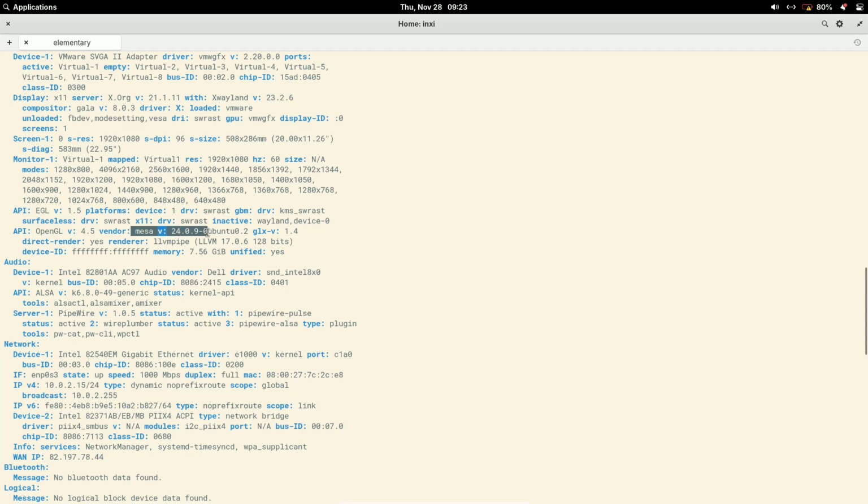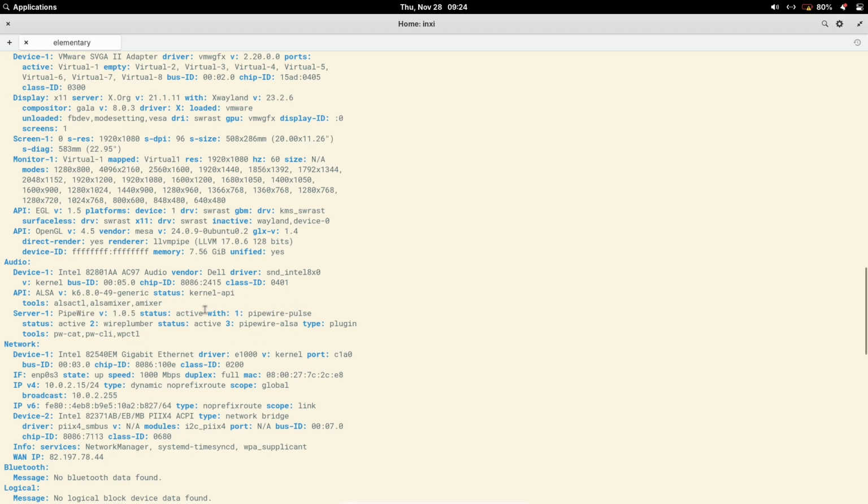Mesa version 24.0.9. I think this is the latest version. The latest should be 24.2 or 3, something like that, but you get 24, which is still the latest. Here is the LLVMpipe version. About the audio, you get ALSA, and the PipeWire version is 1.0.5.